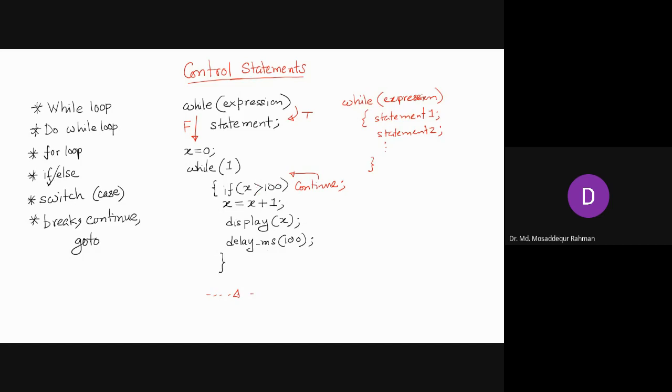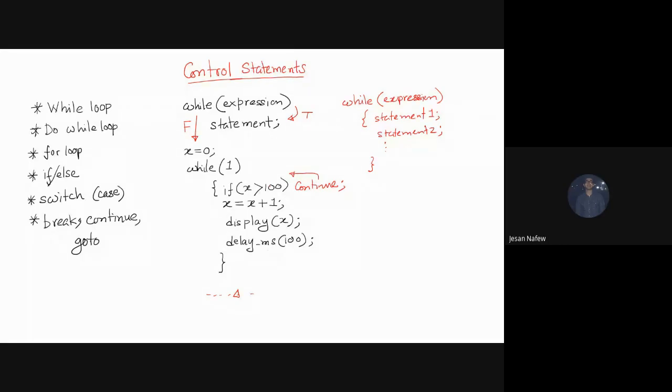And at the beginning of the loop, what do we have? We have this if statement, right? So again, it goes back to if x is greater than 100, continue. So it is just going in a circle. Basically, in the display, you will see that it has displayed 1 to 100 and then it is doing nothing. But basically it is stuck here inside the loop. Is that clear, guys?